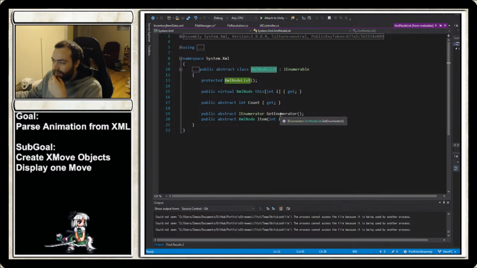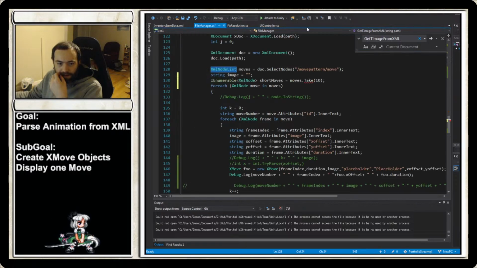Add, nevermind. What? Why did that F12 pop it over all the way to the right? So just get rid of that.